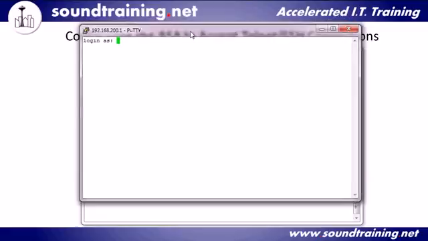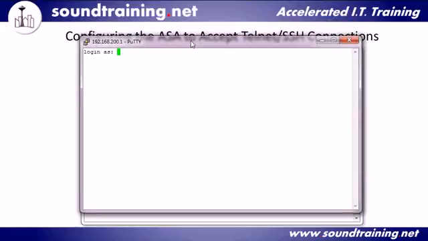Notice that it's now prompting me for a login username. Now, I didn't specify one, but it has a default username for SSH sessions, and it's kind of funky what it is. It's Pix. So this harkens back to the days of the old PIX firewall. Not sure why they still use that. Let's go ahead and enter the same password that we used for Telnet.